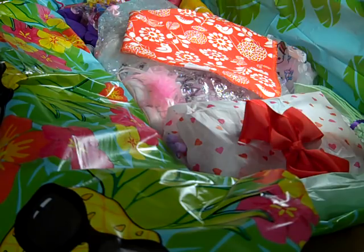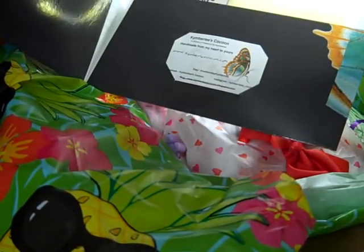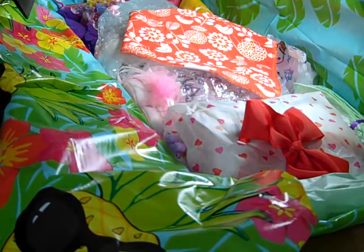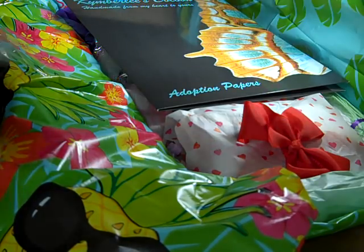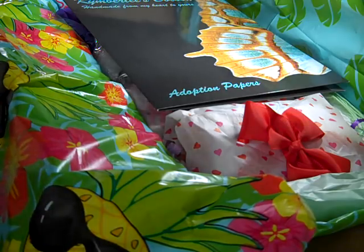Okay, there we go. And here's her folder. And of course her folder has her photos, her COA, her birth certificate from me, my business card, a card to her mommy, the poem, the story about the cross, and then here is her Kymberlee's Cocoon bag. And then her hand sanitizer is Berry Frost. And y'all know, not for the baby, just for the mommy.